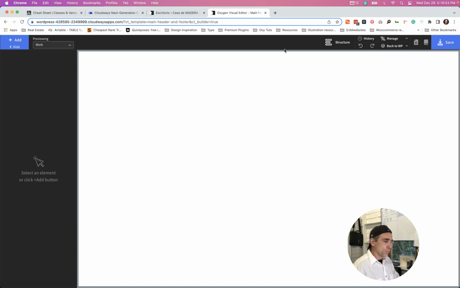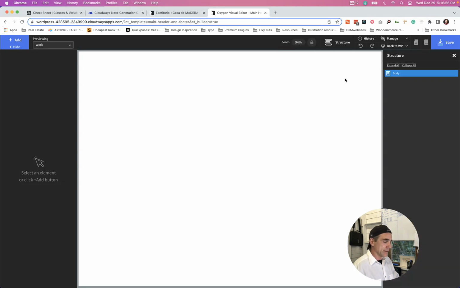There are a couple of different ways to go about building your header, because Oxygen does have a header element that you can drop in there, and in some cases you want to use that because that header element comes with code attached to it. Sometimes you'll see a sticky header, or as you scroll the page, the header will change from a full header to a different kind of header with a smaller logo. Maybe it becomes semi-transparent. All of that is built into it, and you just have to select the different options.